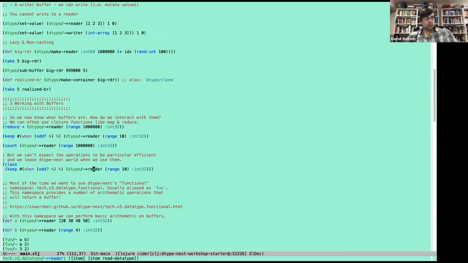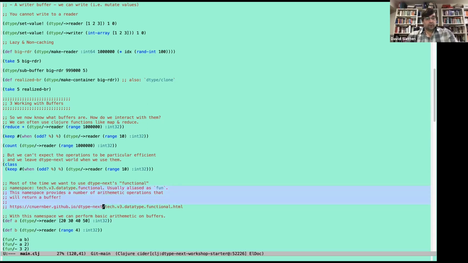So much of the time, rather than using these built-in Clojure functions, we prefer to use these operators in the functional namespace that I mentioned earlier. These are designed essentially to take buffers as inputs and produce buffers as output.